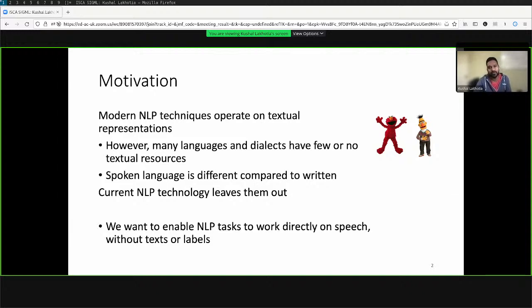We also thought about the way infants learn, which was another grand motivation. Infants are exposed to speech first and then written language, and still learn to converse in the language. So there's definitely enough signal in speech to learn how to have a conversation.